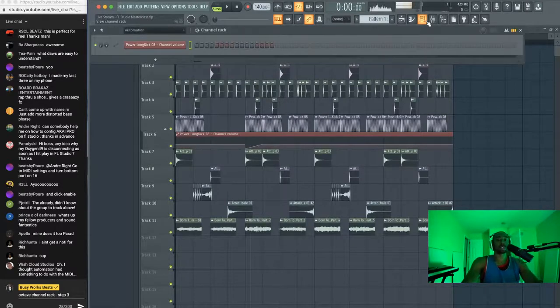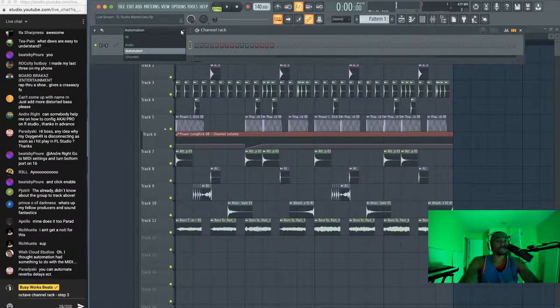You see how I just went to the channel rack and all my sounds apparently just disappeared. Again, I don't know why they made FL this way. I wasn't an engineer behind this. It just shows you whatever thing that you're on. So in FL, on part 3, which is called the channel rack, in the top left, it groups stuff. If you ever get lost, change this little black bar to all.